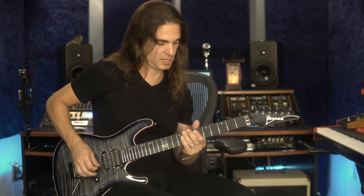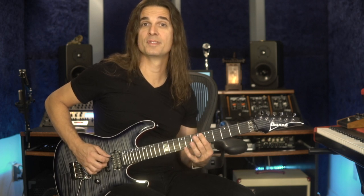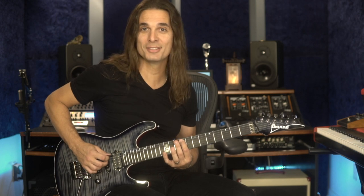The concept is simple: you take a target note and play a half step below it. So let's say you have an E minor arpeggio - E, G, and B - and you're going to play a half step below the E, a half step below the G, and a half step below the B.